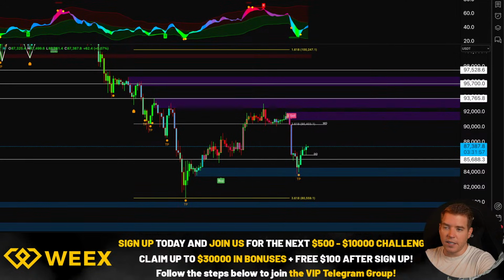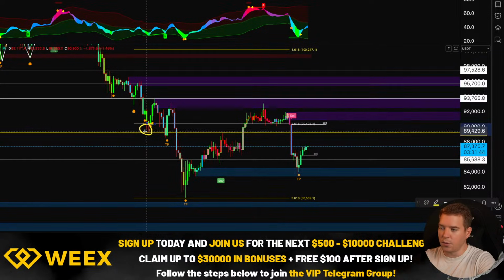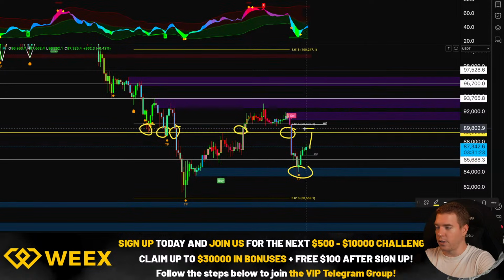And I just want to put this level in here. No, up here. This 90,000 there. So here you kind of see already why, because there it was strong support, there it was support, here we broke the support. Here again, broke resistance, turned this into support, then here again, broke this support, turned this back into resistance. Now when we come up, it will be resistance. And that's why if you're in that trade from down here, you definitely want to get out, or take massive profits and set your stop loss again in profits, trail it up to around $87,200 roughly.